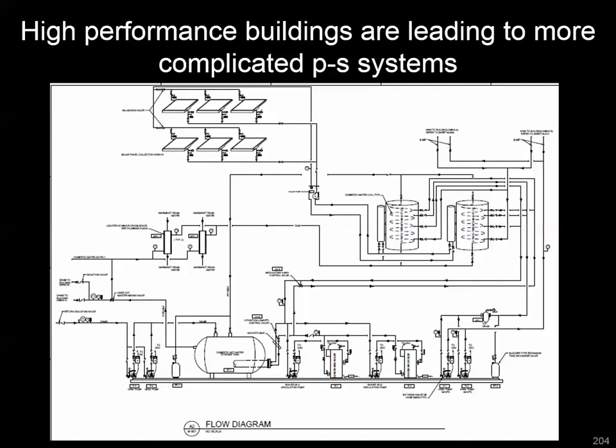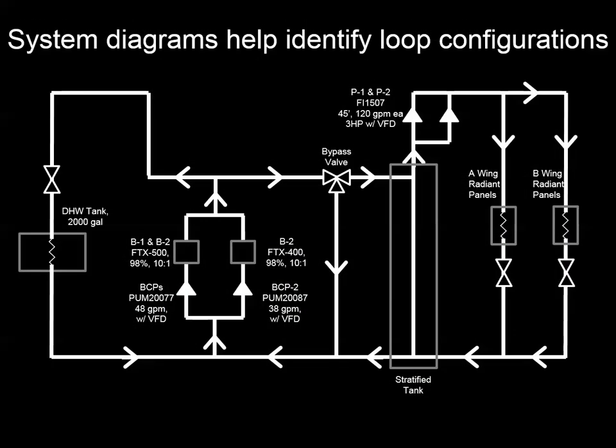There was gray water heat recovery that was preheating the water going to those tanks. And then there was a holding tank for the domestic hot water with return pumps, in addition to a booster boiler going to those stratified hot water tanks. So very complicated system. Hard to look at something like this and determine how it's going to operate. So one of the things that we recommend is trying to build these types of simplified system diagrams that we'll get into in later videos, and how you can more effectively recognize where you have problems.